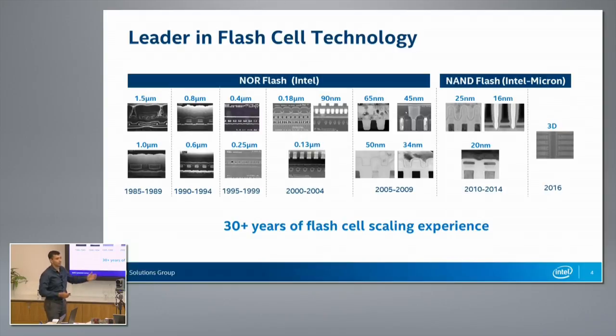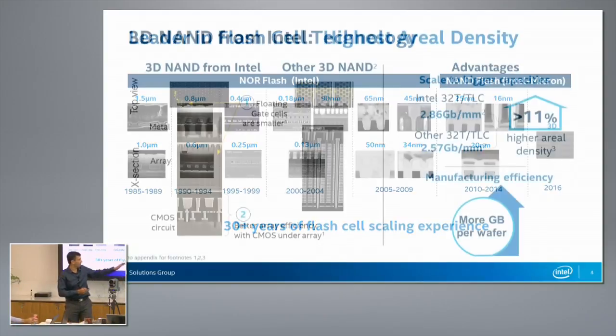To put things in perspective, we have, I think, qualified 17 generations of flash, NOR as well as NAND together. 12 of them have been MLC, so multi-level bit, and that builds a foundation towards going to TLC, so even more bits per cell. And we have improved the density by about 50,000 bits per millimeter squared. So a long journey, a long set of improvements, and that's where we are in terms of our 3D technology for Intel.